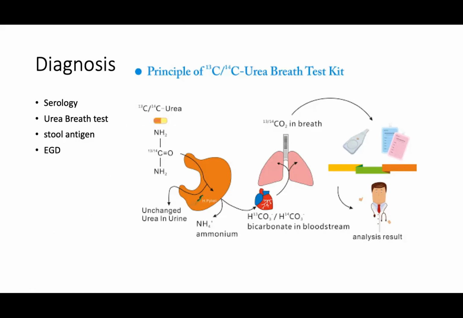sorry, I didn't speak about diagnosis. So we spoke about the advantage of each, but how would you diagnose the patient? So a patient presents with the signs and symptoms of H. pylori infection. Usually, for the sake of the board, you start either with urea breath test or stool antigen, unless there's an indication for a scope. After that, if one of them is positive, then you go for the treatment.